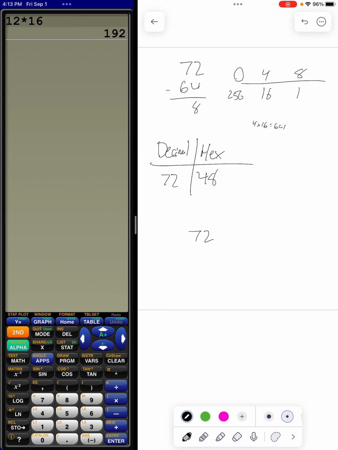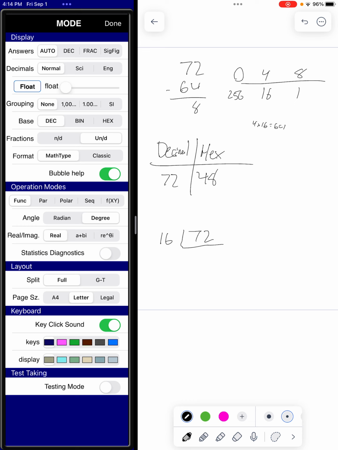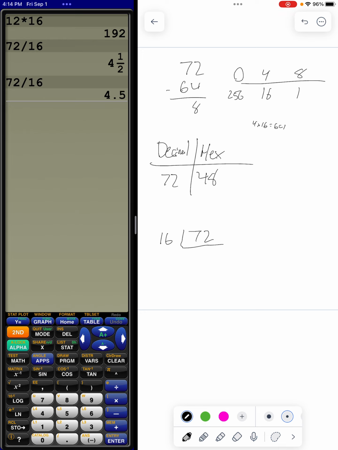What you want to do is divide that number by 16. People write this in kind of a weird way, and that's okay. I'm going to write it this way. So in my calculator, I'm going to put 72 divided by 16, and my calculator gives 4.5. If I was in decimal, I would show it as 4.5. And so what we need to do is mark the quotient, what it is, and the remainder, what's left. So 72 over 16 is 4.